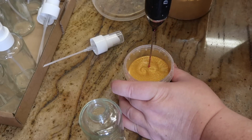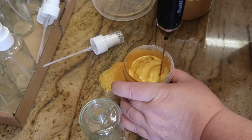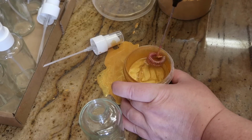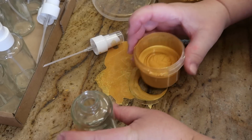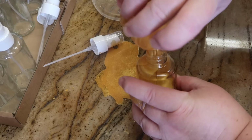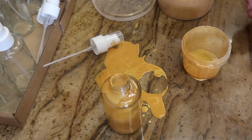So on the lowest setting again, just going to turn this on. Oof, bit dangerous, isn't it? Oh, dangerous, very dangerous. I should have a bloopers channel, shouldn't I? Because I do a lot of bloopers. Lovely.